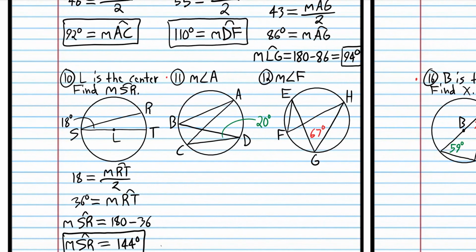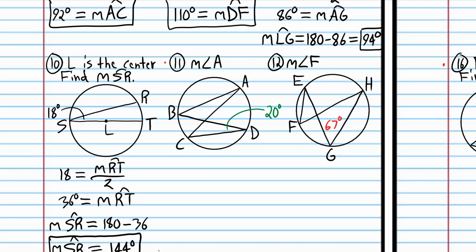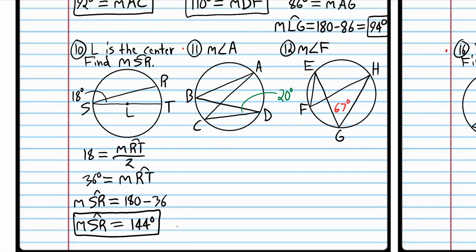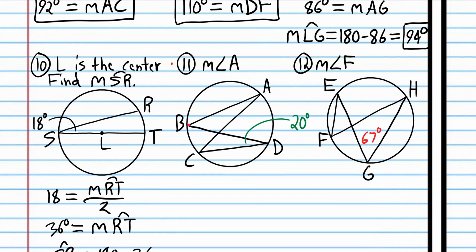All right, so now we have 2 inscribed angles. This is going to get a little tricky, so I'm going to draw these angles. We have one inscribed angle here, and we have another inscribed angle here. Let me get a bigger pen. Whoops, sorry. So we have 2 inscribed angles. Do you see those 2 inscribed angles? Now, what you should notice about these 2 inscribed angles is that they both have the same intercepted arc.